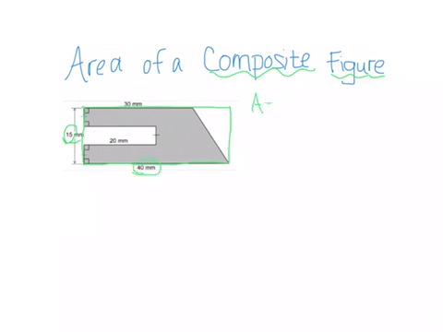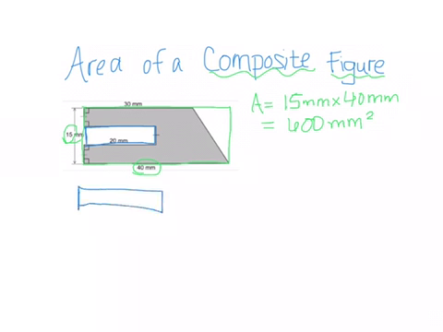So I know the area of that entire rectangle, 15 millimeters times 40 millimeters, which equals 600 millimeters squared. However, I need to subtract off part of this. The first area I'm going to subtract off, because it is not part of my shaded area, or the entire green rectangle, would be this blue rectangle I just created. The blue rectangle has a base of 20 millimeters, or a length of 20 millimeters. But what is this height?